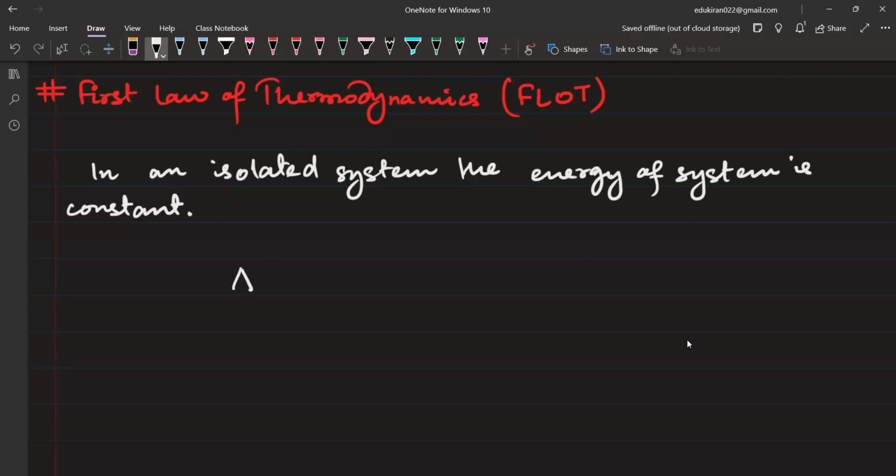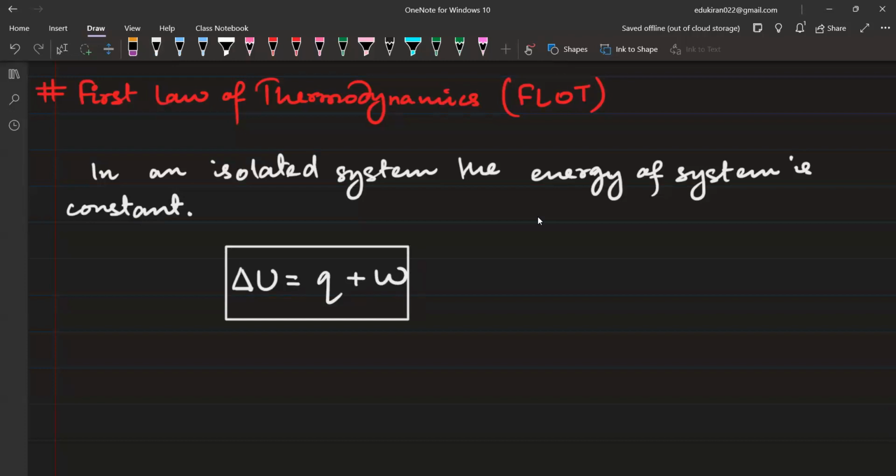Basically it wants to say that the internal energy of a system can only be changed when you add heat or work to it. This is the mathematical form. आपके स्टेटमेंट में कहीं पे भी ना हीट आ रहा है ना वर्क आ रहा है, but in mathematical form you have both heat and work. Why? Because as soon as they said isolated system, it means that they are saying that heat नहीं आ सकता है, ना इस पे कुछ वर्क किया जा सकता है. That is why the energy of the system is constant. ठीक है, so they are indirectly telling you about the two modes of transfer of energy, heat and work. Please write this down.